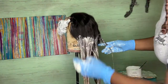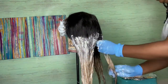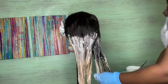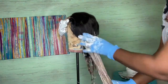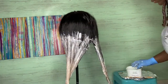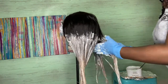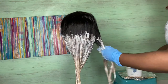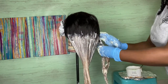I want to say this is a microphone pole, but you know, you got to fake it till you make it. My dad actually kicked my wig stand, and it would have really been crooked because he kicked it so hard that the thing was doing the shoulder lean or the bank head bounce or something. I just don't understand. So I'm waiting for my new wig stand to come in the mail. However, I did want to go ahead and get this video made for you guys, so I just had to fake it till I made it, and here we are.